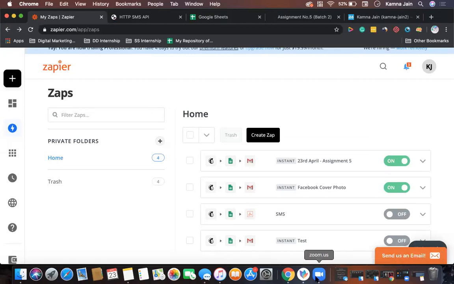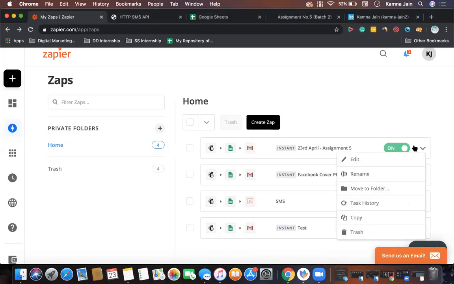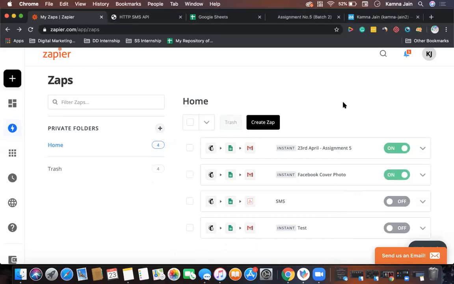So what is the solution to this? Okay, I'll get to that. Yes, Anuradha, the recording will consider this part as well. Now the solution is to create audience tags so that a different Zap is triggered for a different type of subscriber. So first, let's go to MailChimp, okay, and create an audience tag over there.